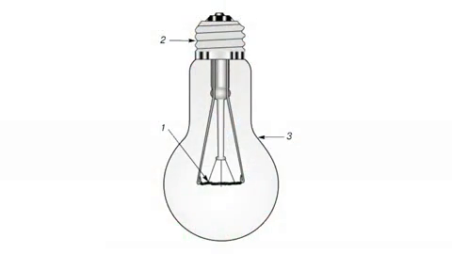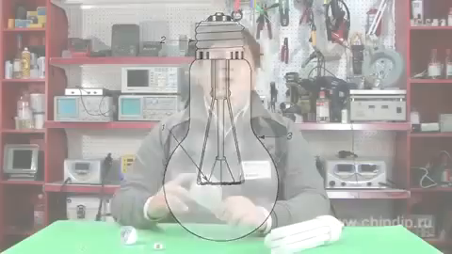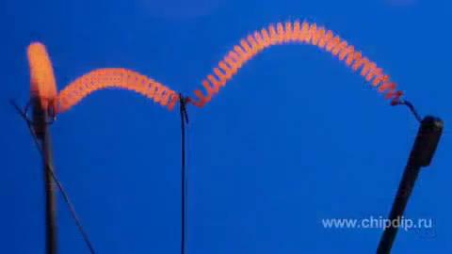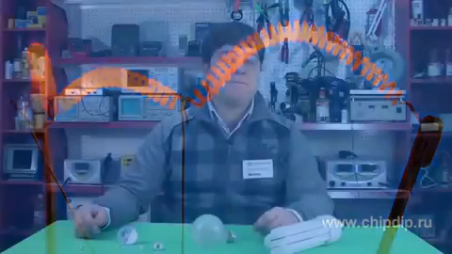The incandescent lamp is arranged quite simply: a supply connecting socket, a glass flask, and a heated conductor. Nowadays, the conductor is typically made of tungsten, as the material has a high melting temperature and is quite available. The lamp works from the effect of heating the conductor, the tungsten thread in this case, as current passes through it.